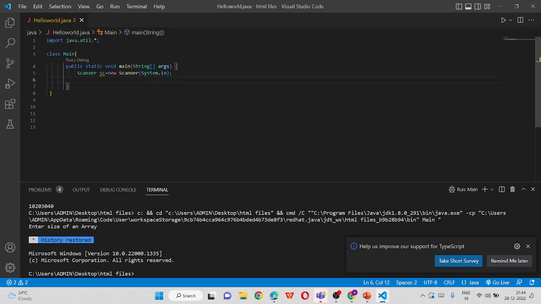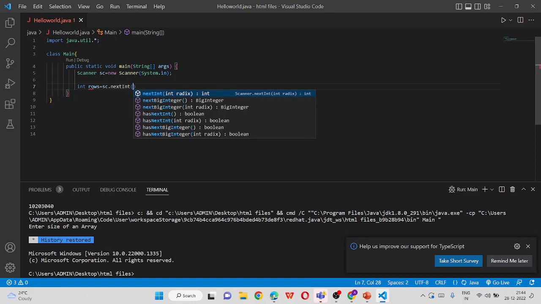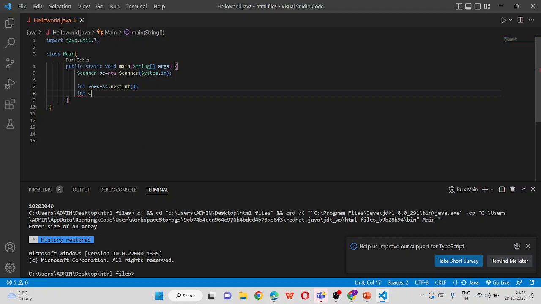I am taking rows first, sc.nextInt, then columns, sc.nextInt. Okay, I have rows and columns now.